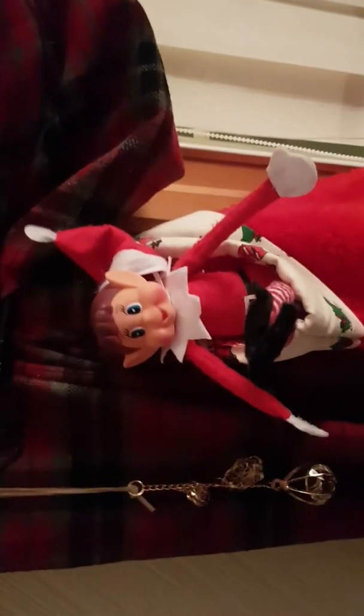He got rice and corn spilled all over my room, and he's supposed to be a good elf, so I don't know what he's crushing it into. I'm going to show you something else. I'll show you my tree in 3, 2, 1, ta-da!